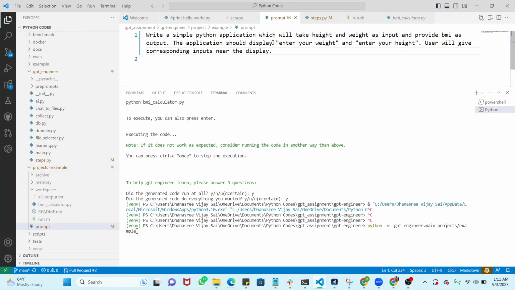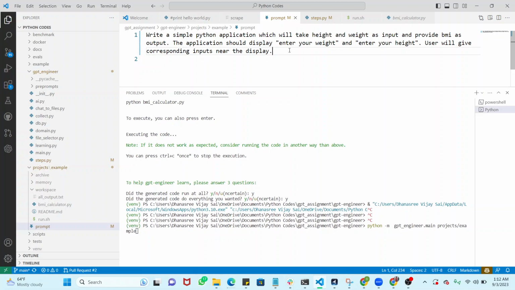This is where we give the prompt that tells GPT Engineer what application needs to be built. The default example came with a snake game application. Here, what I'm trying to do is a simple Python application that will take height and weight as input and provide BMI as output.